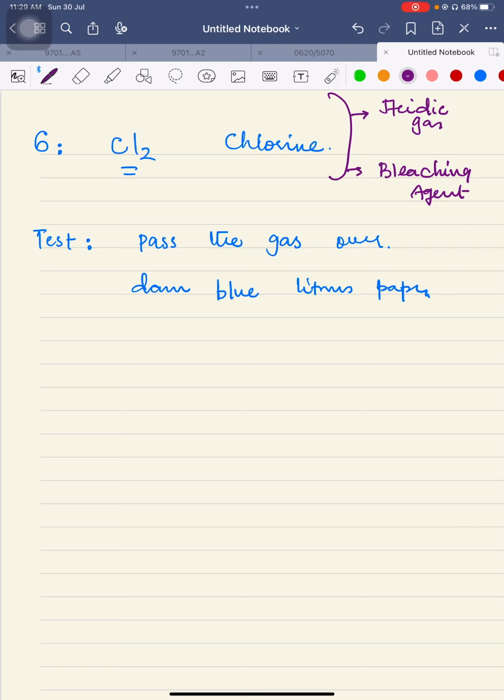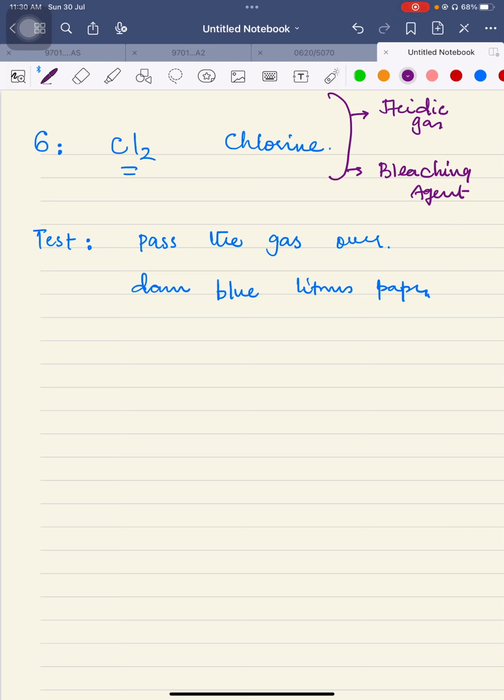And what is the reason why chlorine is added to water and why chlorine is added to the swimming pools? Because it is a disinfectant. It is used to kill the germs and bacteria. You may say to kill the microbes. When I will teach you the chapter of water, under the category of air and atmosphere, there is one treatment which we are going to study. And what is that treatment? We are going to kill the microbes in water, and how we can kill those microbes in water? By passing chlorine through it. Okay, so chlorine is a bleaching agent. It is used as a disinfectant to kill the germs and bacteria in water, and it is an acidic gas as well. So all these points must be clearly fixed in your mind.